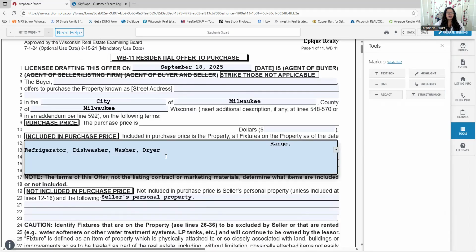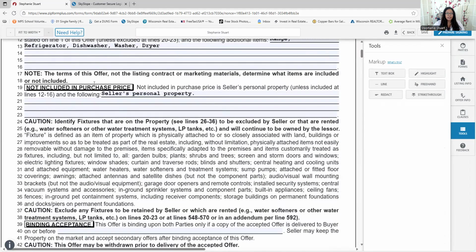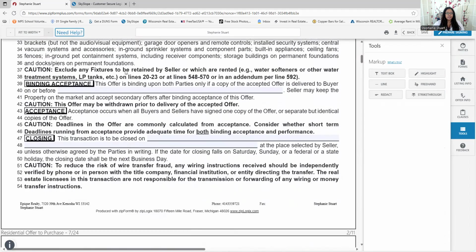But that's not going to go here. That's going to go on the bill of sale. The lenders will not allow personal property to be sold with the loan, just regular appliances, the main things that come with the house. So you'll do a separate bill of sale to include those other things. Not included, seller's personal property.